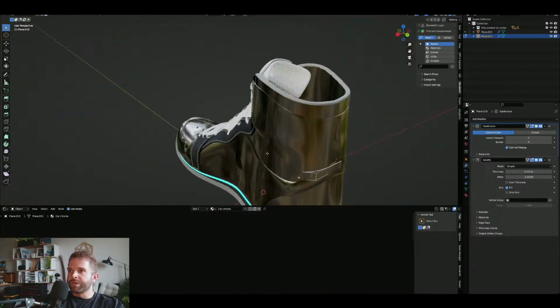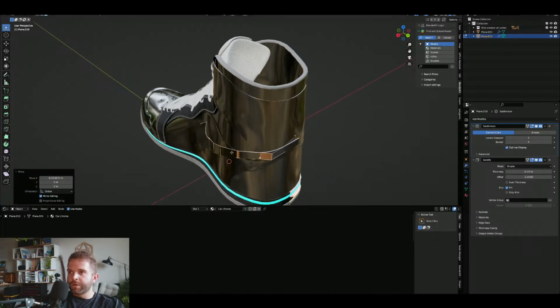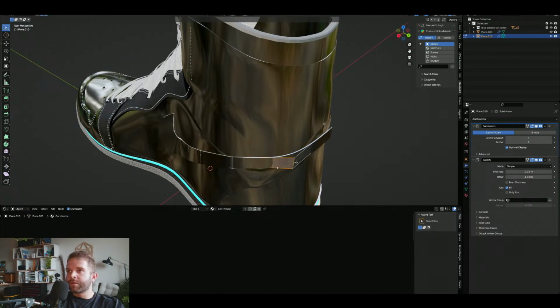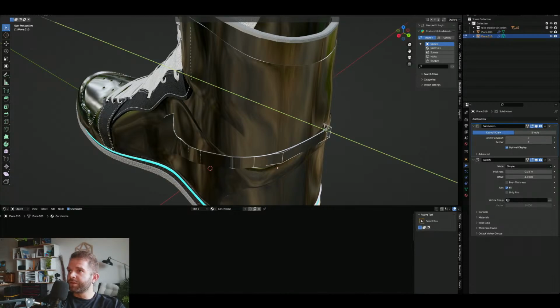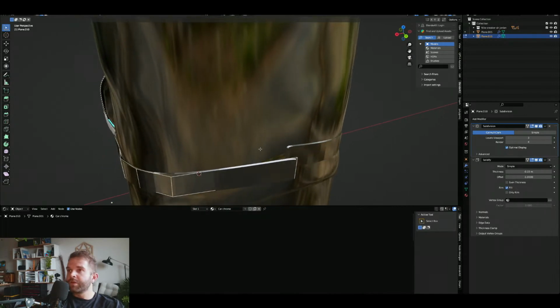Make sure it meets, and then I'm gonna need to stretch it out. So just bring that out. And then in edge mode, within edit mode, move all the edges into place. I'm gonna snap that one actually.